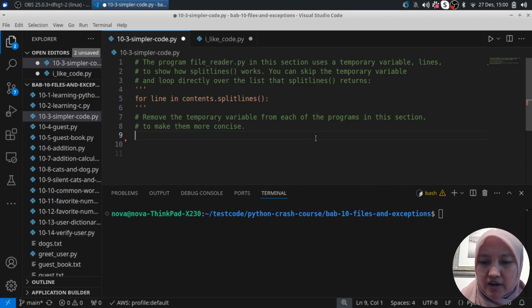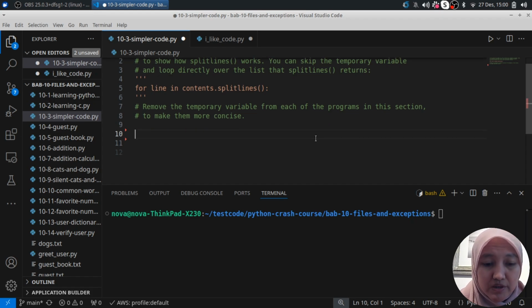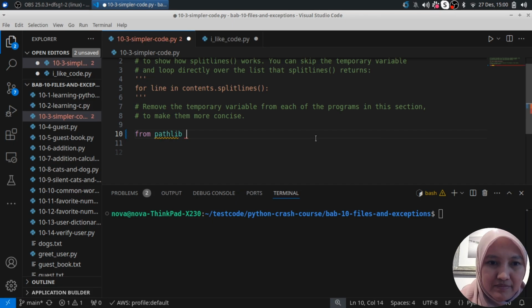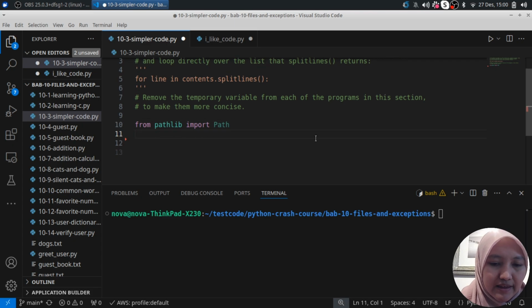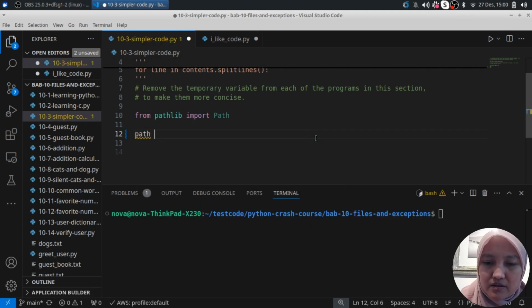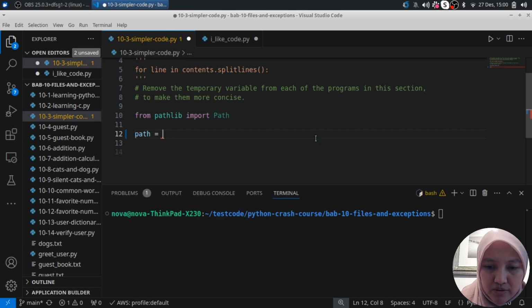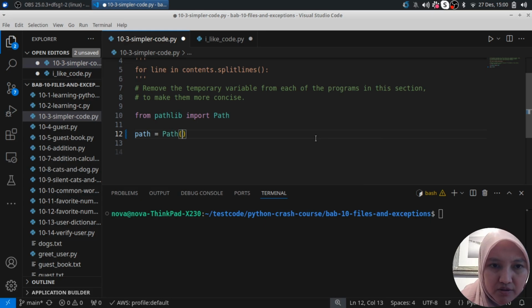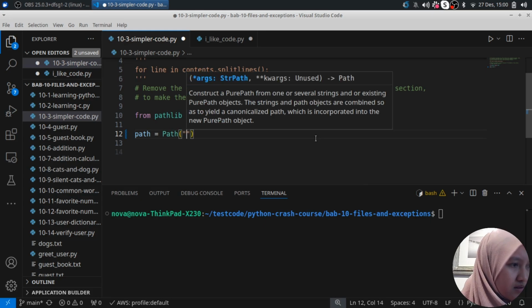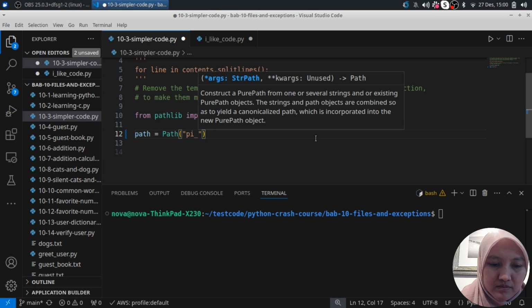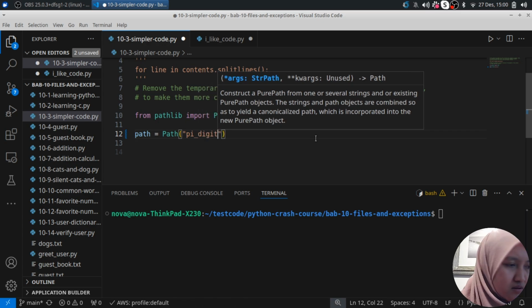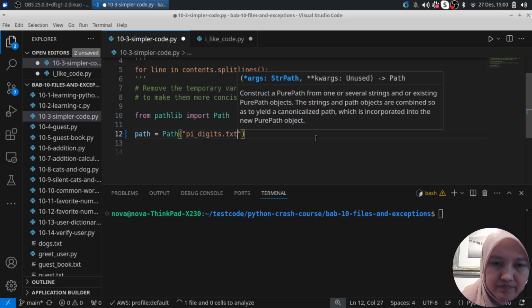As usual, we want to import from pathlib. Import Path here, and then Path as a variable, and then we can refer to the path here, pi_digits.txt.